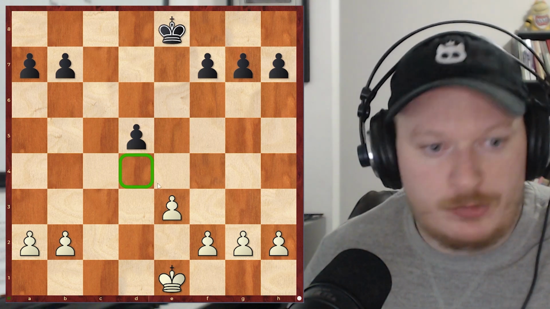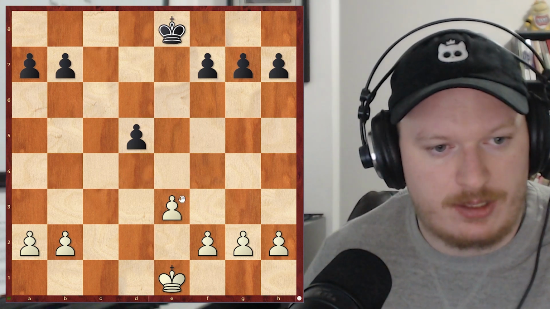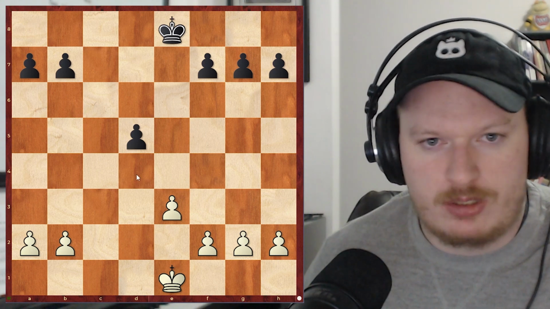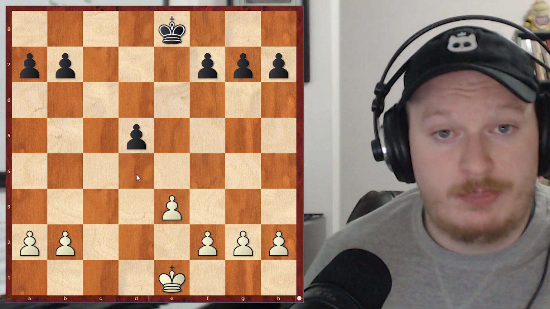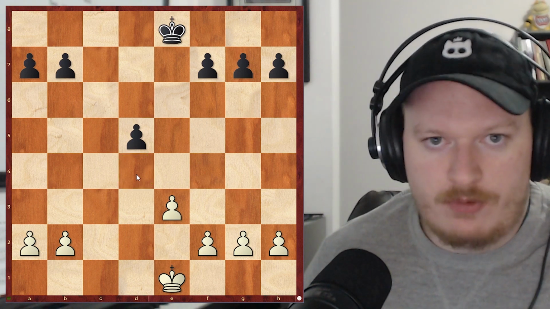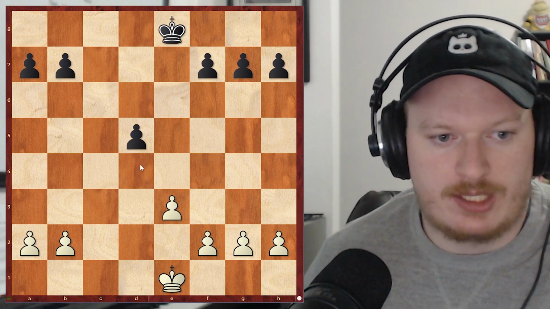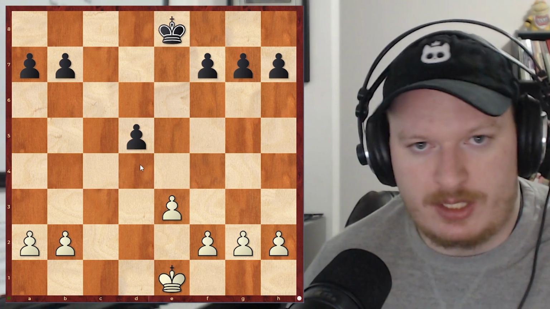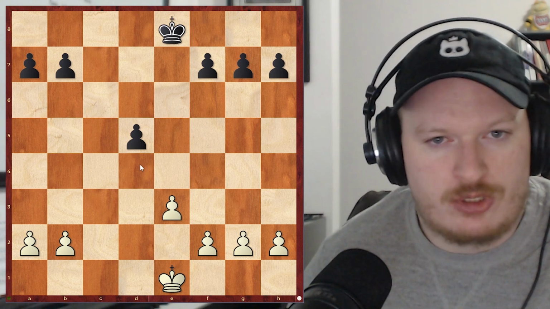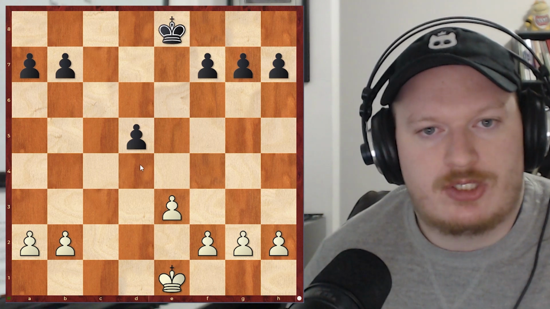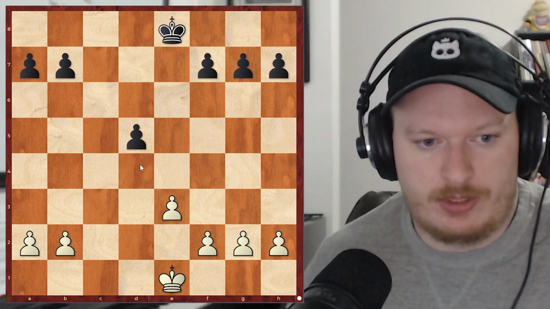Next, for example, a knight would be perfect on d4, but sometimes a knight isn't always possible to get there. If it's a rook ending, like 2 rooks versus 2 rooks or whatever, getting a rook on d4 would be nice, or a bishop on d4. What you want to, again, avoid is mainly just black being able to facilitate the d4 break, or if the pawn is somewhere else and isolated, you want to avoid them being able to trade it off. Of course, there are exceptions to every rule, so I'm sure you can find positions where it's not good to trade the pawn off, but in this case, that is black's dream goal.